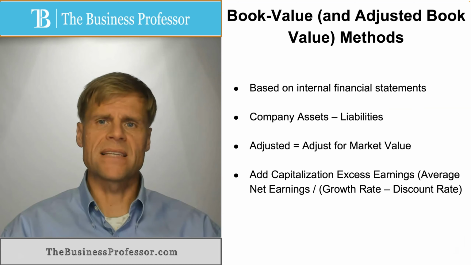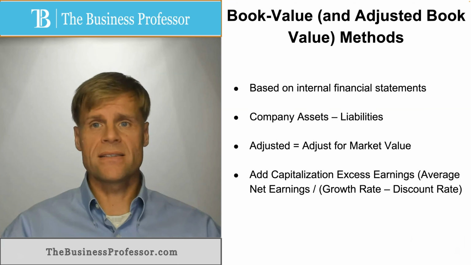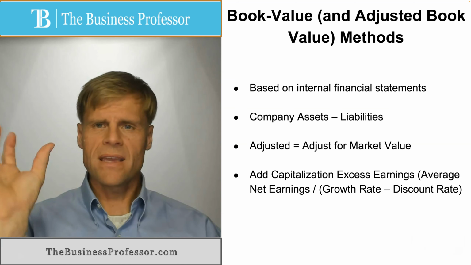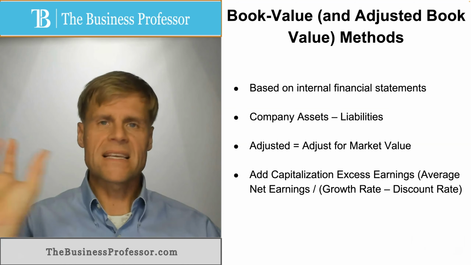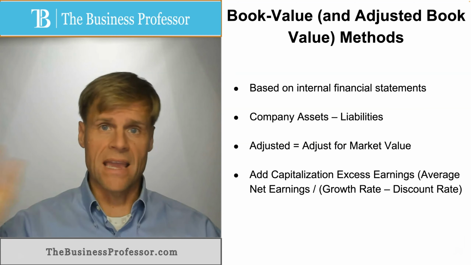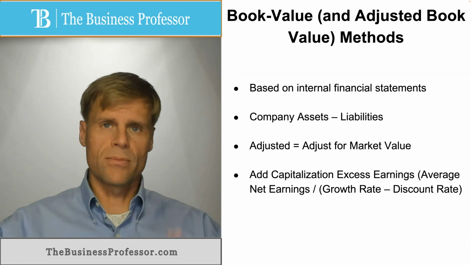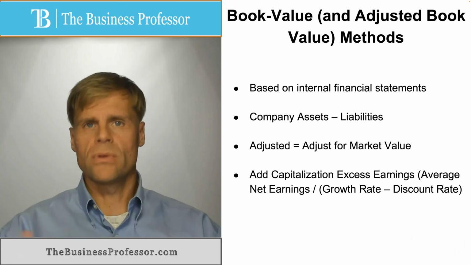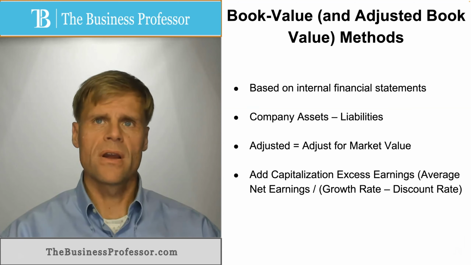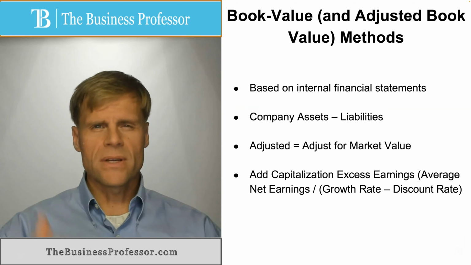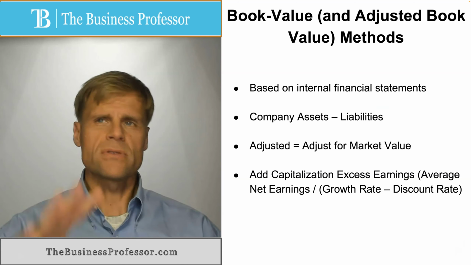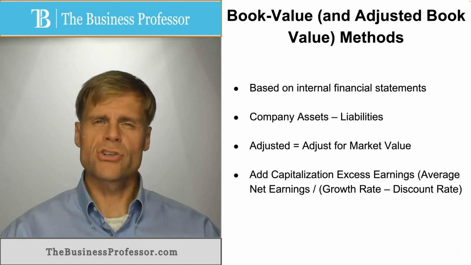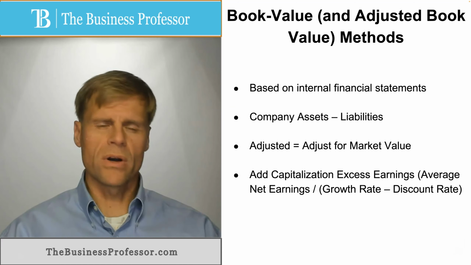excess earnings capitalization, and you would simply add this to the adjusted book value. So in essence, what you're doing is you're taking a value of excess cash flow from those assets every year, and bringing a valuation based upon that into the book value and combining them together. But in summary, the book value is the recorded value on the financial statements, and the adjusted book value is simply an adjustment for the actual market value of these assets.